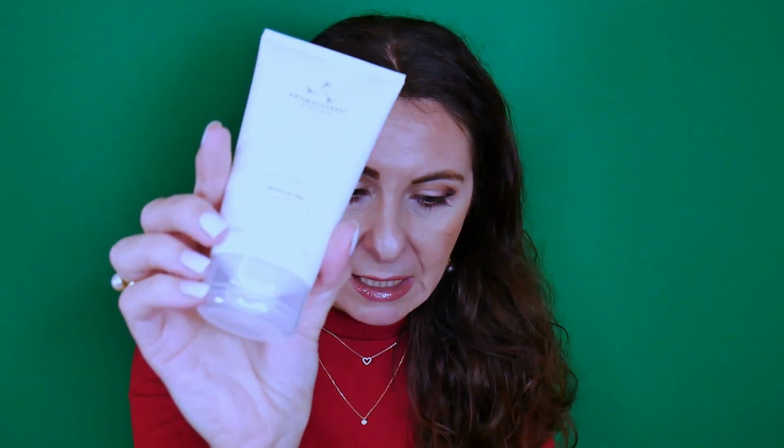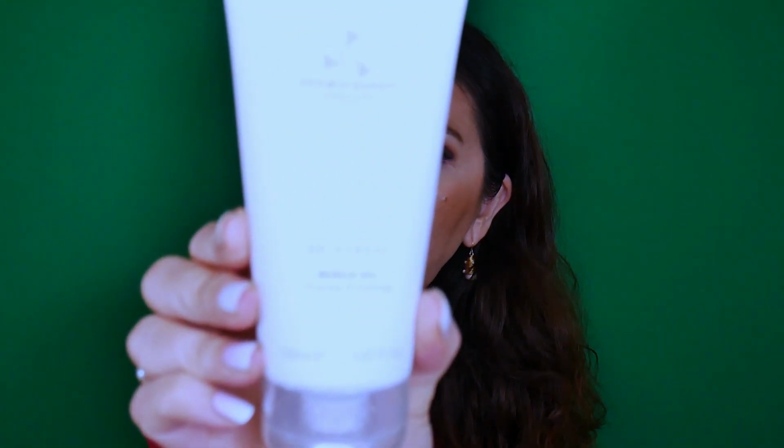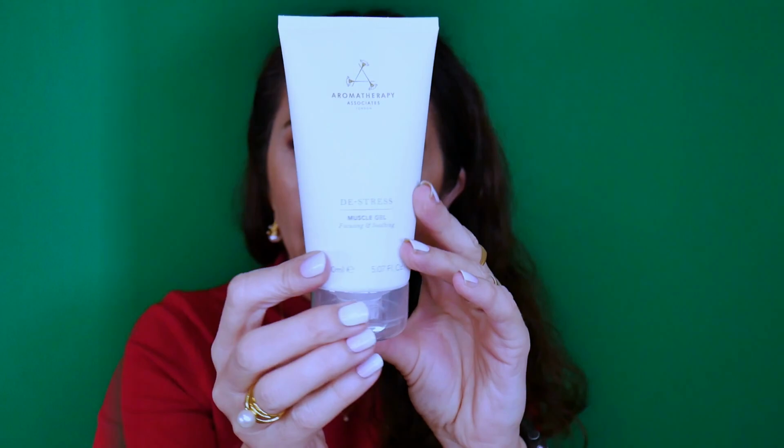Next we have, I think this is a full size, and probably it's one of the heaviest products from the box. This is by Aromatherapy Associates, and this is the Distress Muscle Gel, focusing and soothing, 150 milliliters. Experience the warming and easing power of rosemary, black pepper, lavender, and ginger, helping to soothe and recover. Massage directly into any problem area. I love that. And during winter, especially if you are aging, I remember my parents were having all sorts of joint pains and that kind of stuff, so I think it's good to have something to relieve that pain.